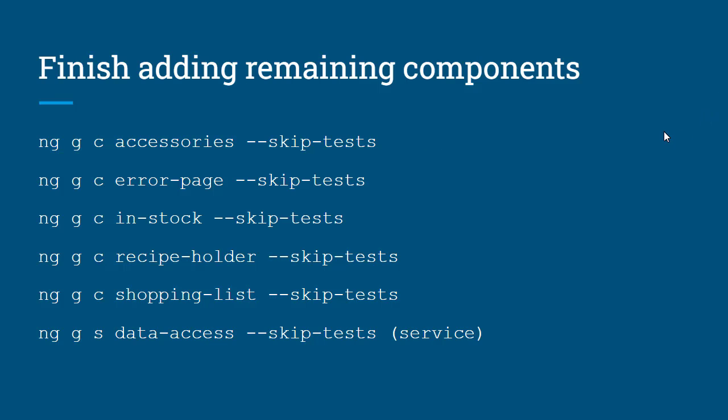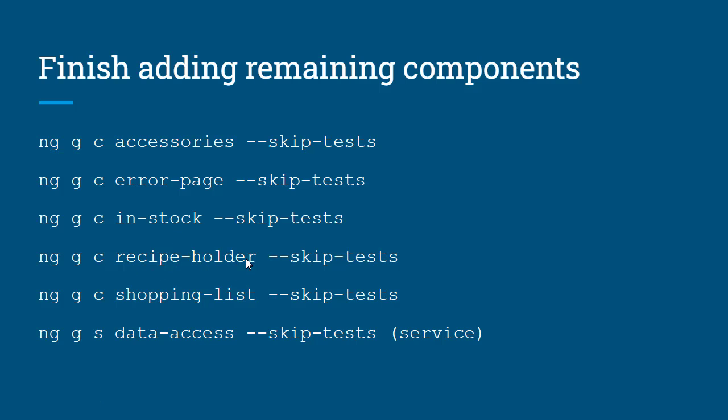So what I did was I added these new components using these commands here. Generate, this is Angular, generate a component called accessories. That will list basically all my kitchen items and brand names and stuff. I've got an error page in case we get an error when we're trying to talk to the database. I thought that would be handy to see that. In stock is essentially what I've got in my inventory, and things are checked if I've got it. So this will be used in conjunction with creating a shopping list, an intelligent shopping list.